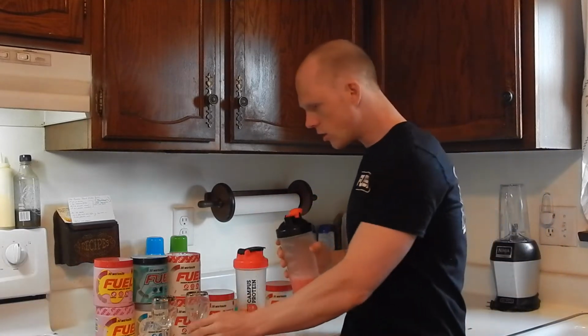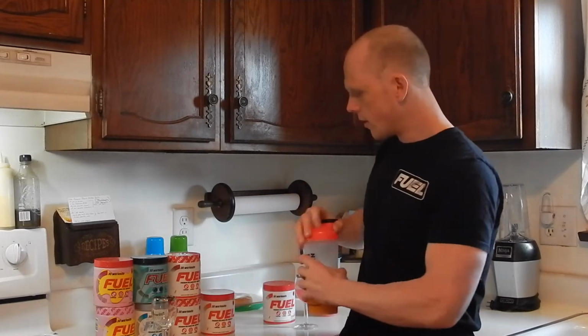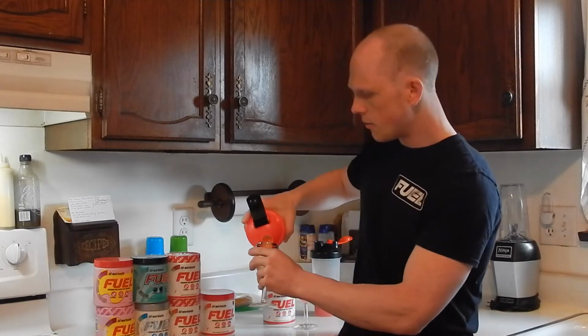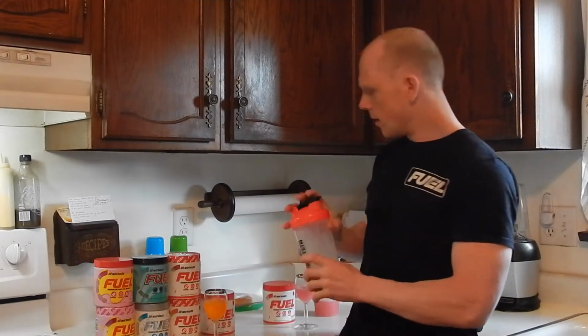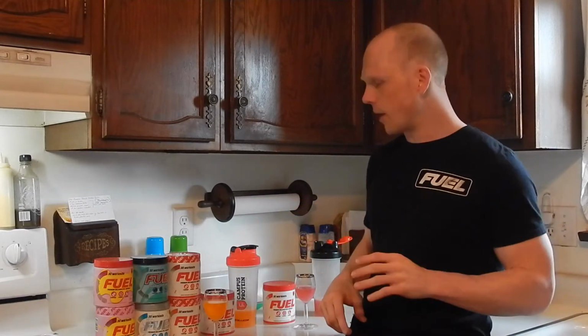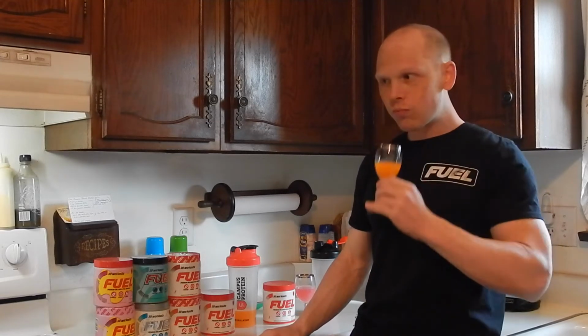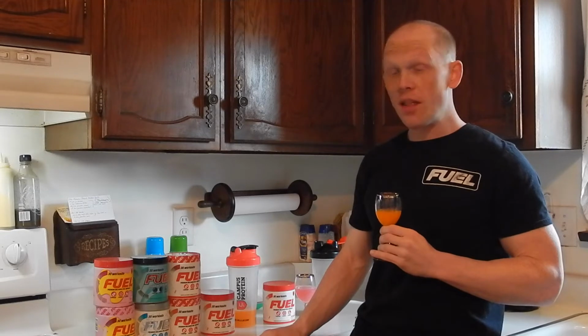So let's get these poured out. As always, little strawberry kiwi right there, peach rings right here. I'm not a peach guy, so I'm knocking this one out first. I got high expectations, so Tarun, you never let me down. Let's see how you do here. I assume this is to resemble the little peach candy rings, kind of like the Sweet Tarts. You know, they have the peach rings on there too, so cheers. Wow, that's dense peach flavor there.